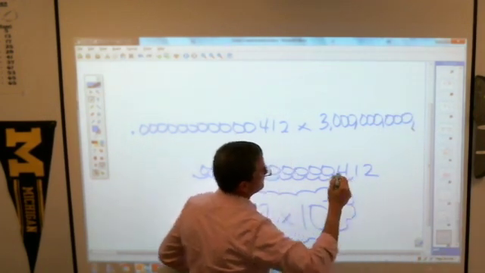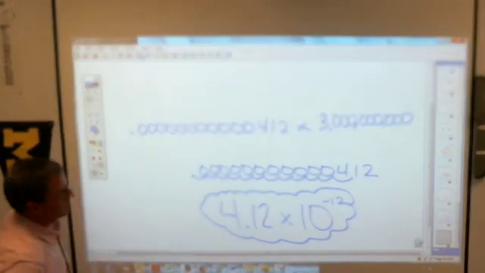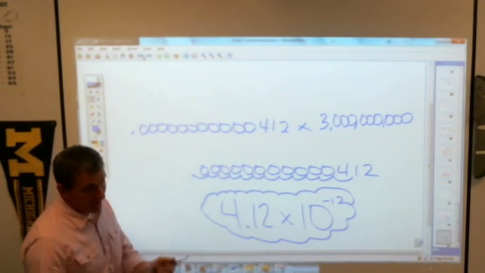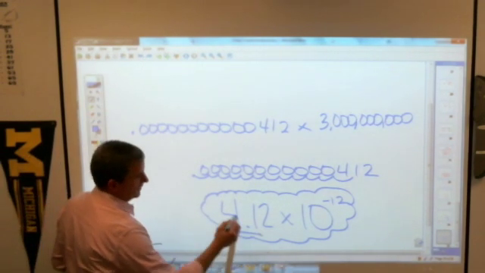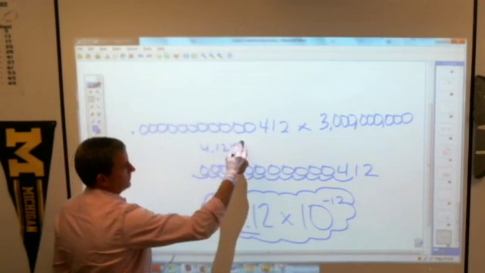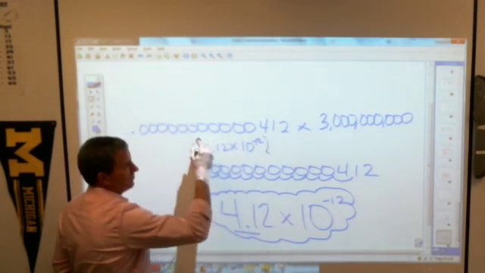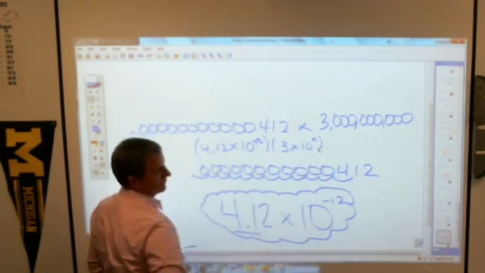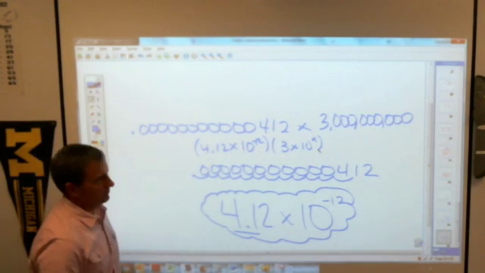Let's just stop there. And I said multiply those together. How many of you would look forward to doing that problem? Not many of you. But if we changed it to scientific notation and did the problem, which would be this, 4.12 times 10 to the negative 12, and I multiply that by 3 times 10 to the what power is that? 9th power. Look how easy the problem is.